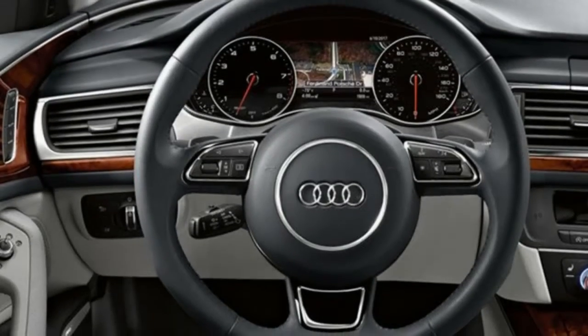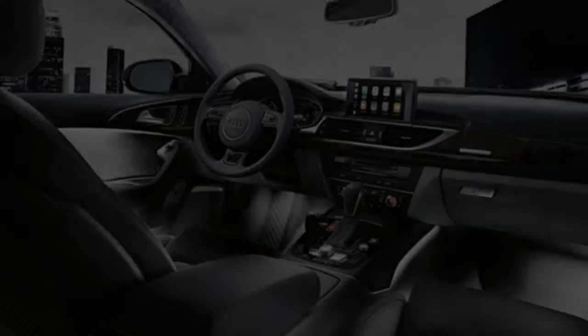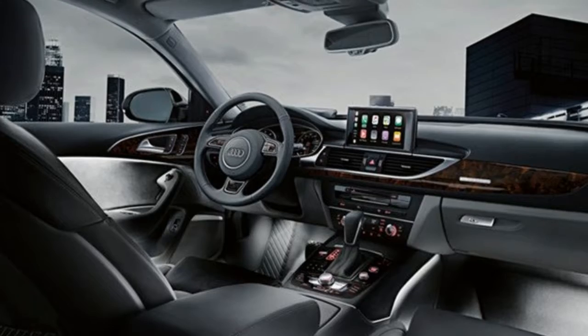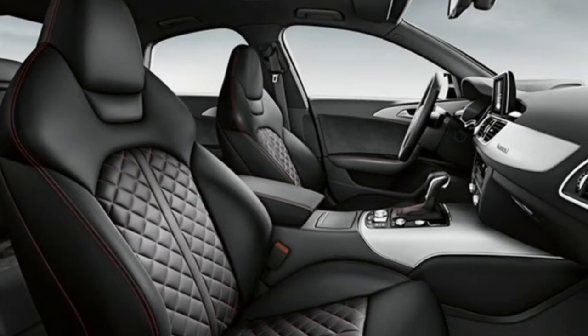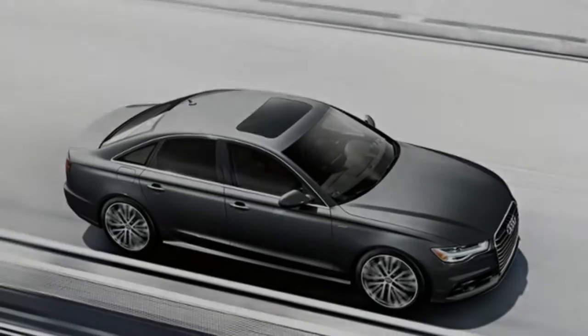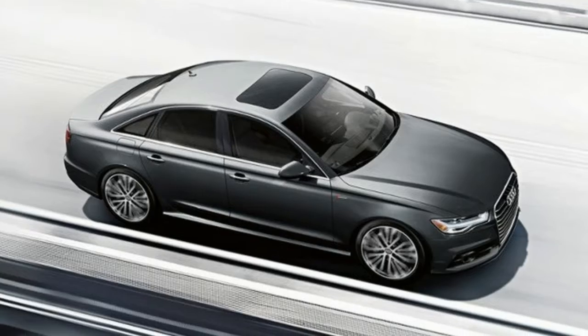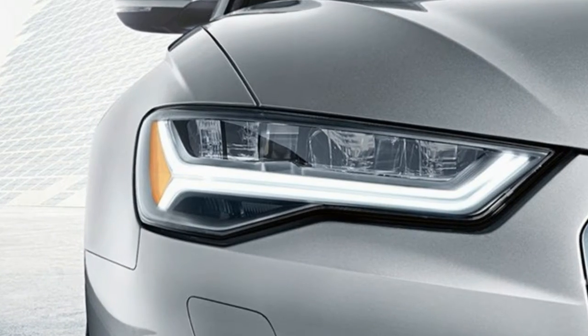The Audi A6 demonstrates its vivacious personality and we gave it the looks to match. With sleek S-line elements, available LED headlights and single frame grille, you get a sneak peek of what's in store. The available head-up display can project relevant information regarding the car's speed and navigation directly onto the windscreen, helping the driver keep their eyes on the road ahead of them.